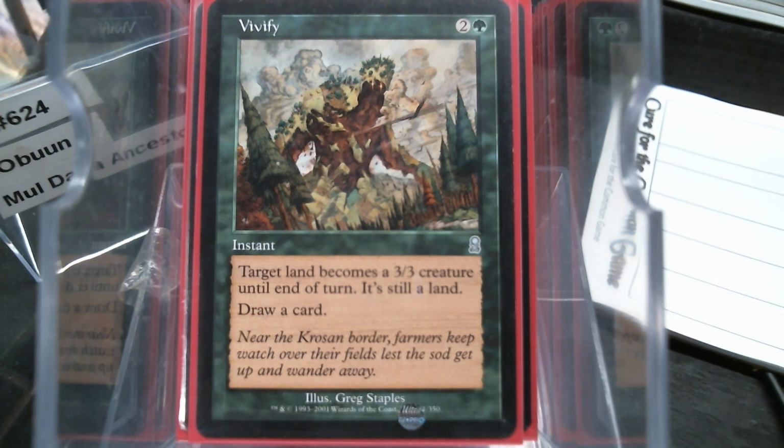So I guess first we'll go through the landfall pile. Yeah, we'll do the landfall pile before we do the +1/+1 counter pile. So it's just a ton of landfall creatures.